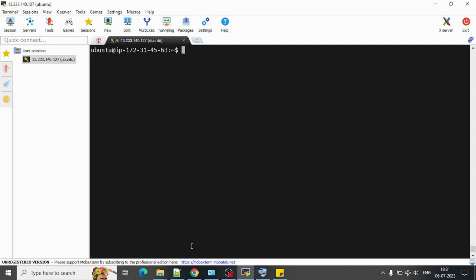Okay, for some other tools we need to specifically add their package and then install. I will show you both. When you need to install any tools or applications, the first thing you should do is run this command, sudo apt-get update. It will update or upgrade the packages that already exist.